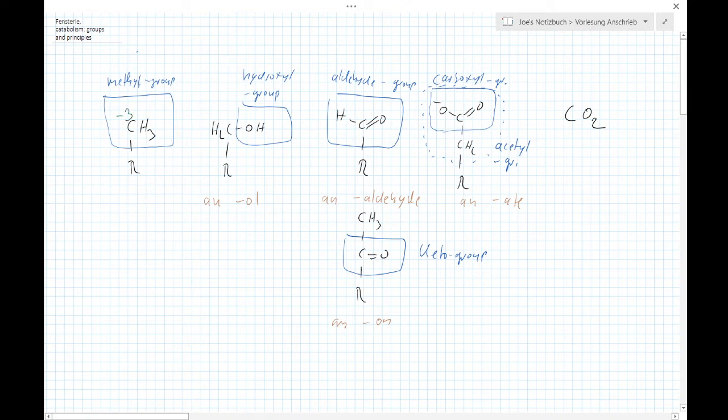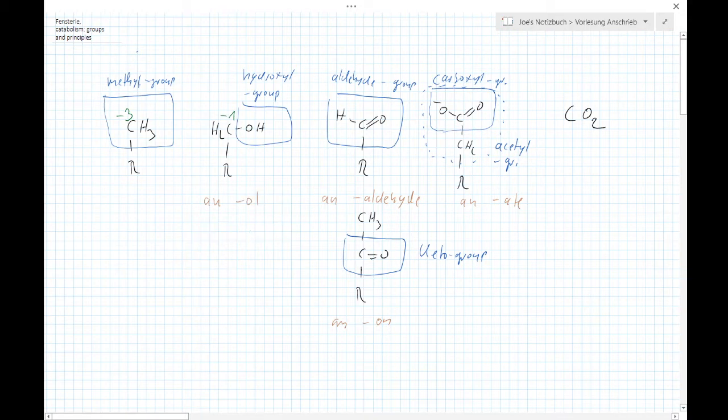Let's go to this group here. We now look at this carbon. So in this case, we still have 2 hydrogens. So it's 2 times minus 1. And then it's plus 1 because this electron here is attributed to the oxygen. So therefore, we have a plus 1 here with respect to the oxidation number. And of course, in sum, this is minus 1. So this carbon has an oxidation number of minus 1.